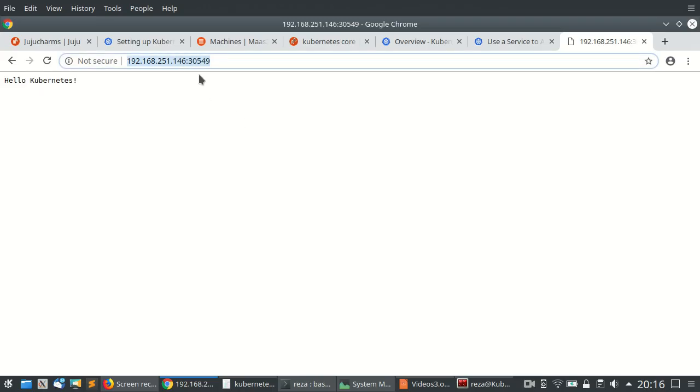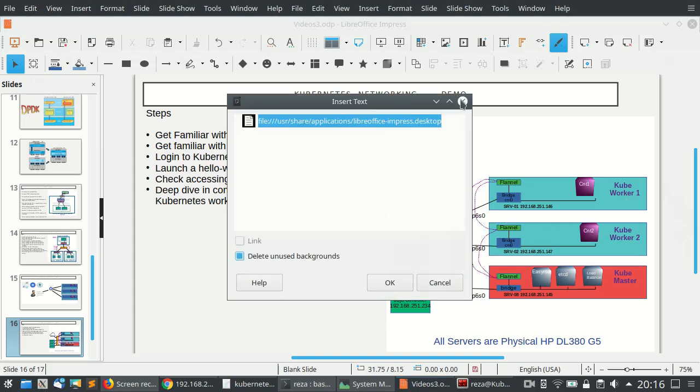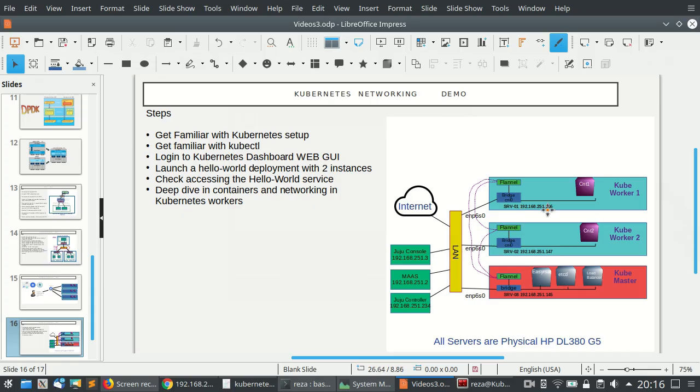Now, this one, we are going directly to the Kubernetes worker number one, and Kubernetes worker number one is translating these. It's like IP tables running there probably, and this traffic is being routed to the container number one, which is running our hello world. If I access the other one, 147 on the worker number two, the traffic will be routed to the container number two. Let's try that. We will say 147, and we get the same. So we are accessing server one and server two this way.